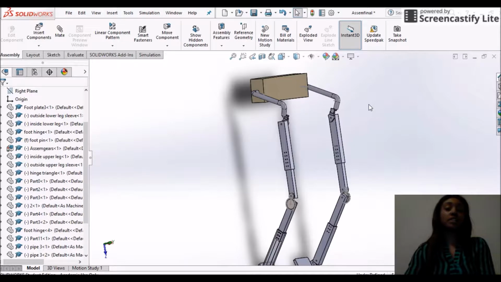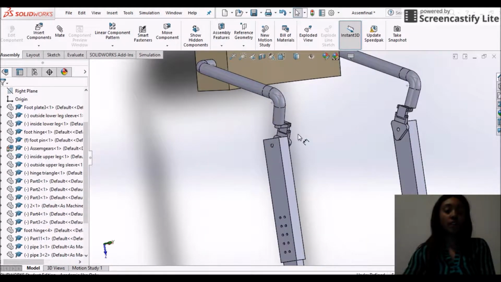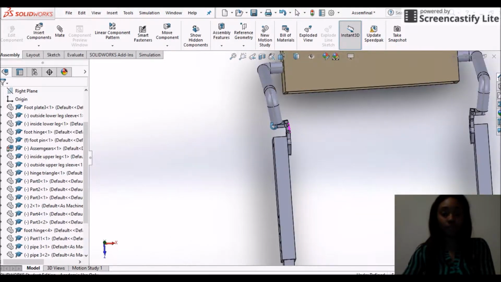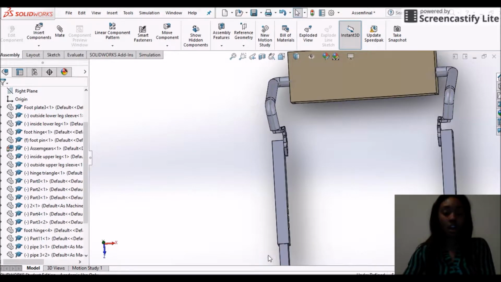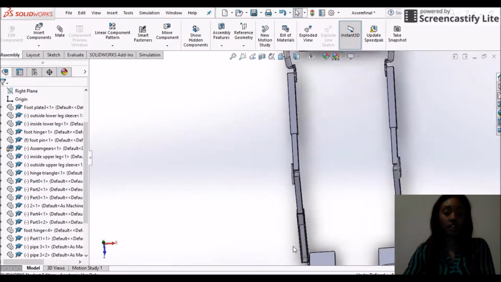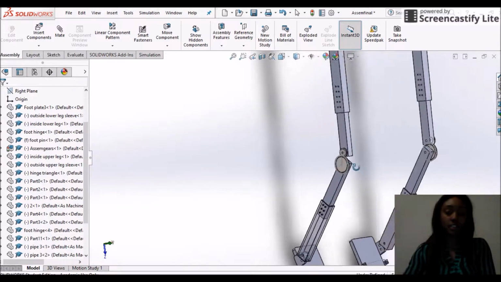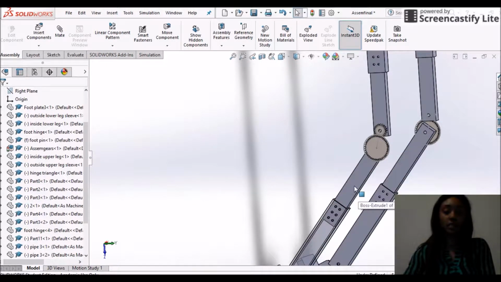Hi, this is our SolidWorks model, and I will be giving a brief tour. Located here is our lumbar back support, which will be made out of ABS plastic and will also have padding. On both sides, we have 2 bars that connect our lumbar back support to the hinges at the hip. These hinges allow for 3 degrees of freedom. Our upper and lower legs have adjustable pins. These adjustable pins will allow for different leg lengths.